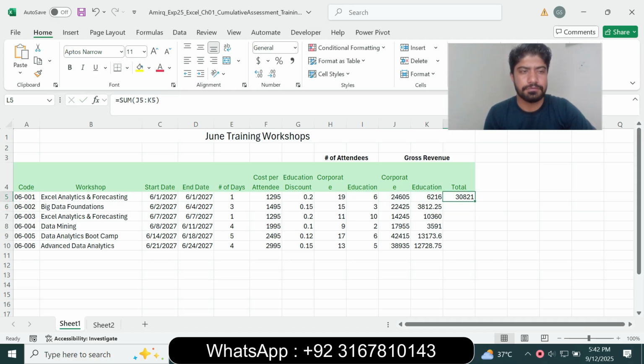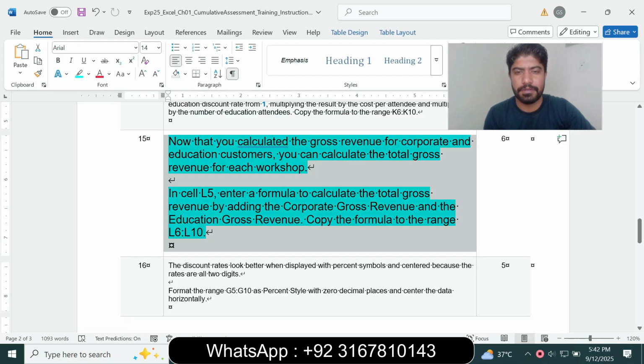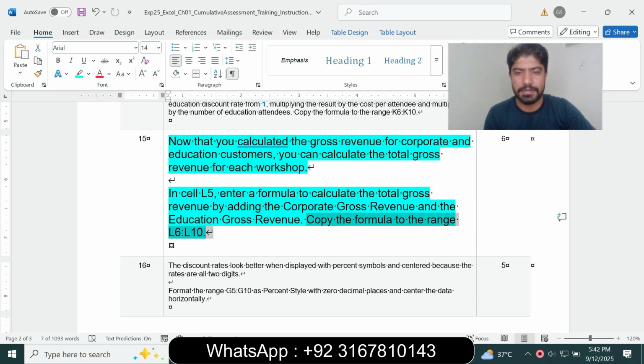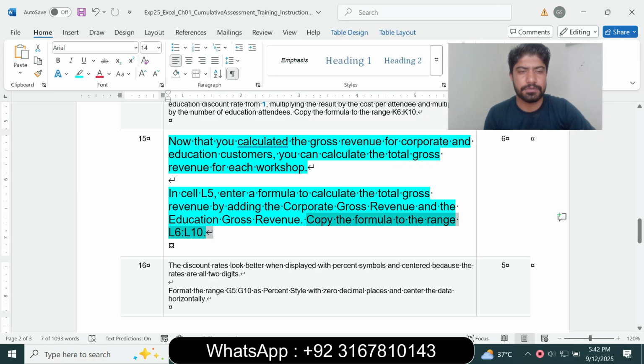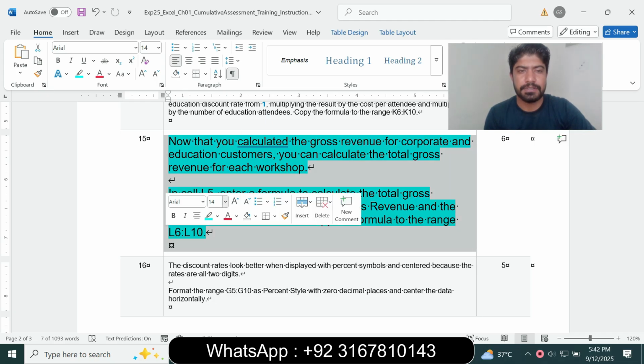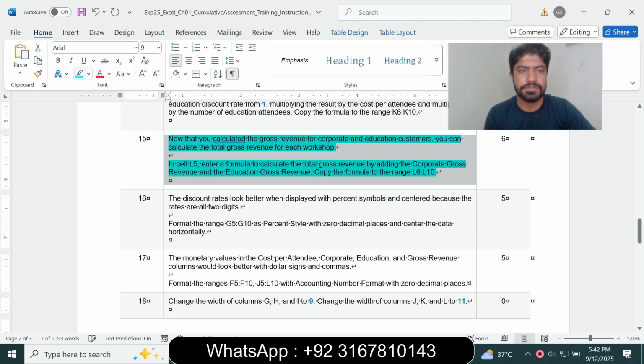So J5 to K5, and next is copy the formula to the range L6 to L10. So copy the formula in cell L6 to L10. So question number 15 is complete, and we move to question number 16.